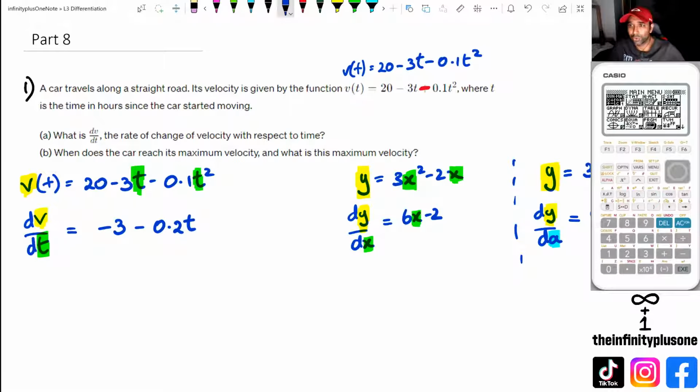I think I picked a wrong equation to work with this. Give me just 1 second, folks. I just want to make sure this equation works, because I get a feeling that we're going to get a negative time, which kind of sucks. See, this is why you don't trust ChatGPT when it comes to these types of questions. 20 minus 3t minus... I knew it.